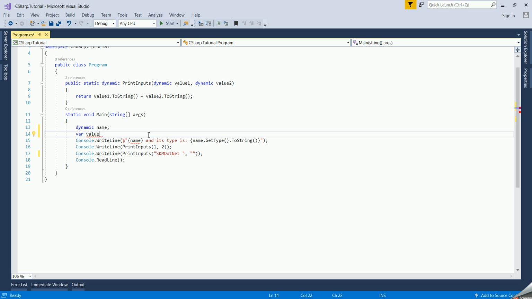See, if I want to assign while declaration, it is giving me an error stating that the variable value is declared but never used. Before that, implicitly typed variable must be initialized. So this is what we are talking about, and this is the difference between value and name. Even though we can initialize later on, initialization is mandatory for an implicit variable at the time of creation itself, right?